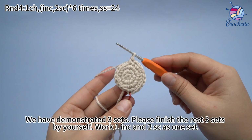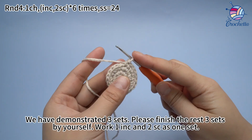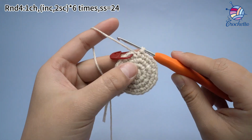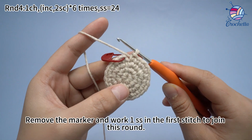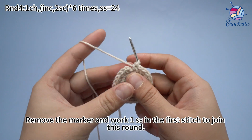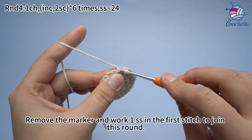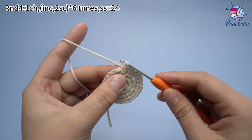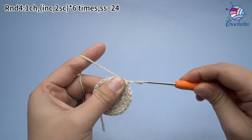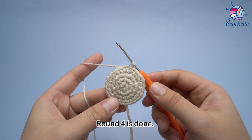We have demonstrated 3 sets here. Please finish the rest of 3 sets by yourself. Work 1 increase and 2 single crochets as 1 set. 6 sets are done. Remove the marker and work 1 slip stitch in the first stitch to join this round. Round 4 is done.